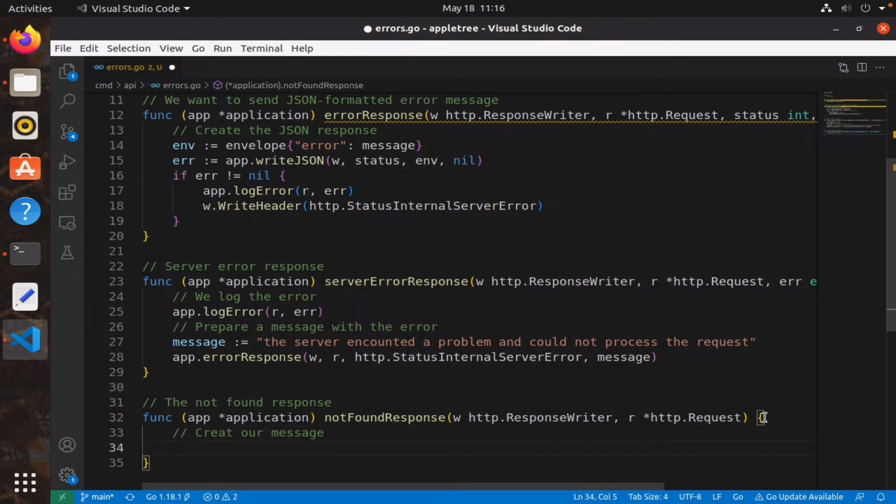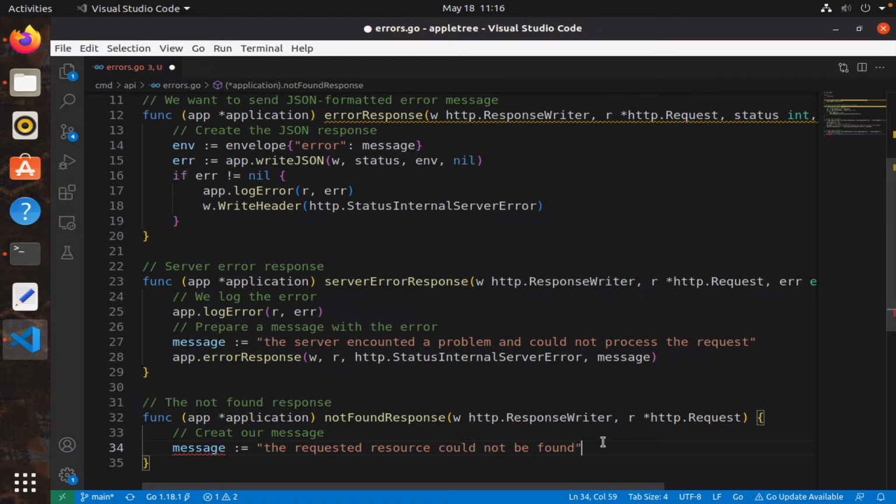So this message, since it's about page not found, will simply be something like the requested resource could not be found.